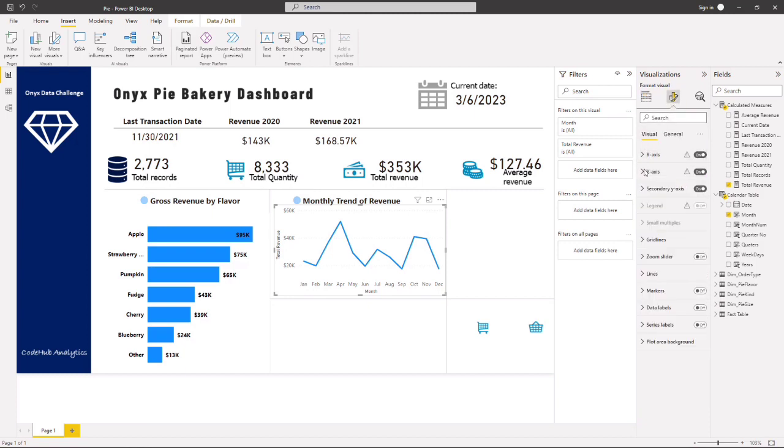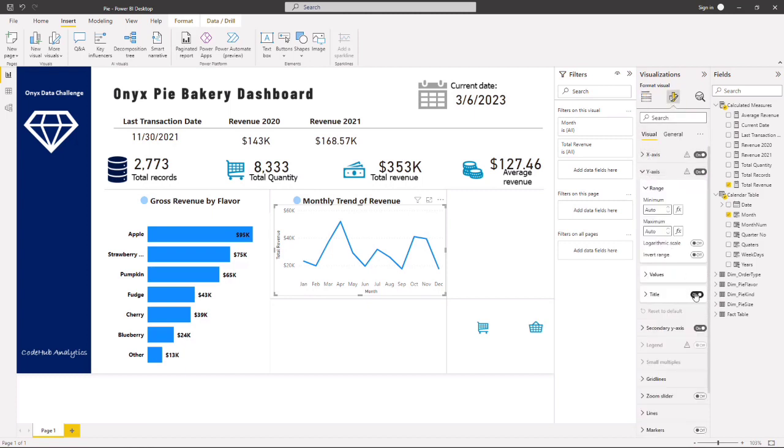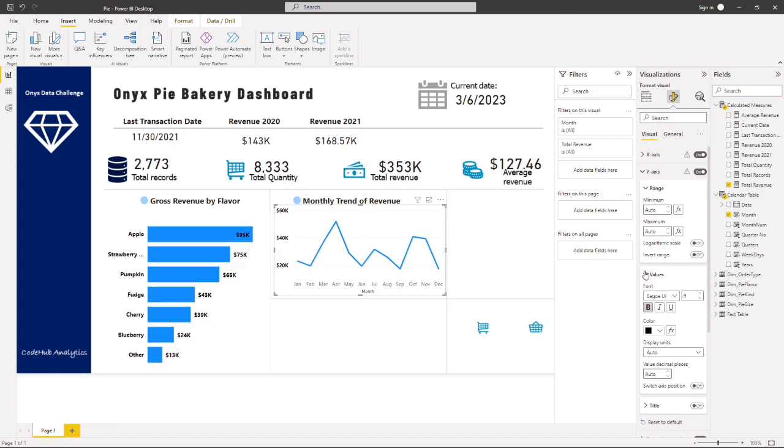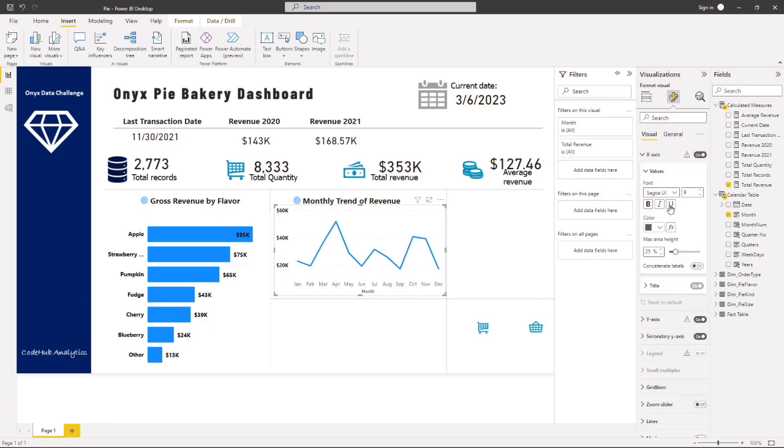I'm going to take up the y-axis. I'll take off the title, I don't really need it. For the values, I'll try to make them dark and bold enough to see. For the x-axis, do the same thing. Make them bold enough. Oh no, I don't want bold.